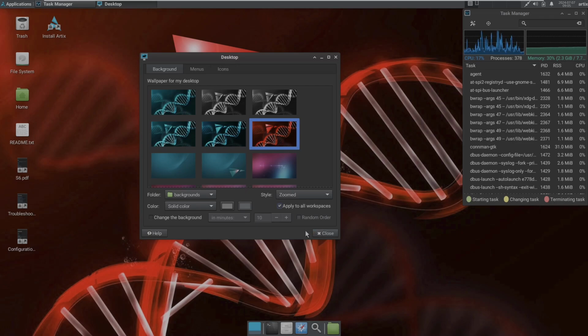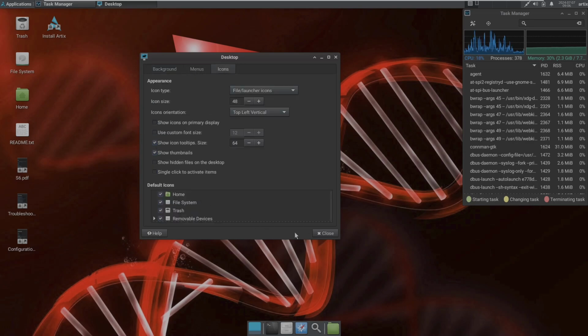But if you have enough money, you can go with the 12th gen or the latest generation, which is the 14th generation of i5 or i3. And if you have 8 GB or 4 GB of RAM, that will be enough for almost every Linux distro. You can use those Linux distros for up to 4 or 5 years. So these are all the things you get in this Artix Linux.